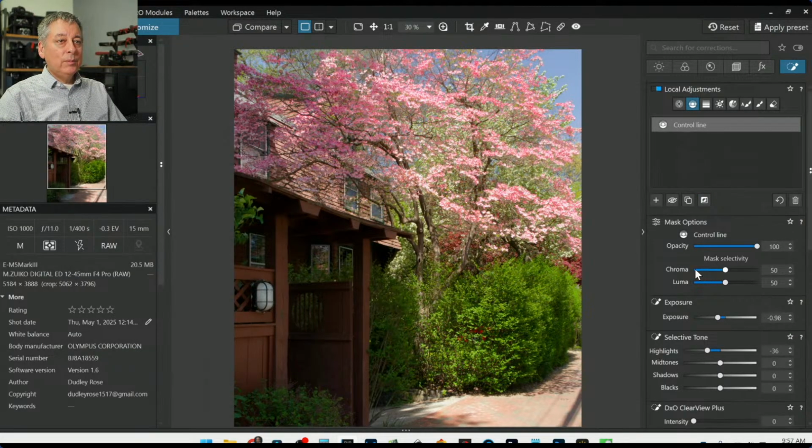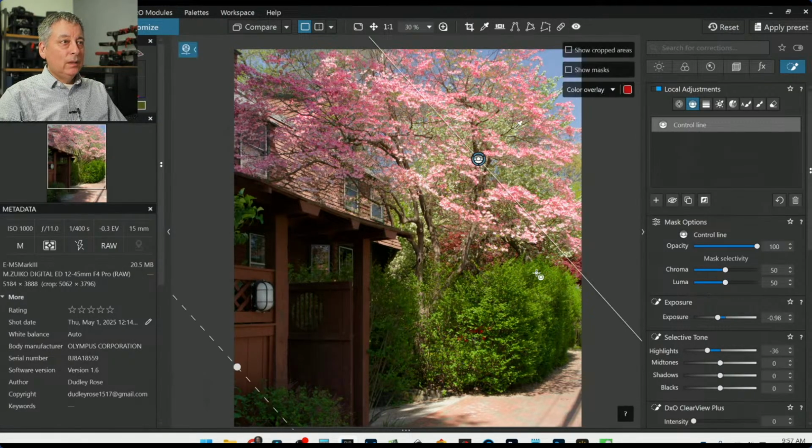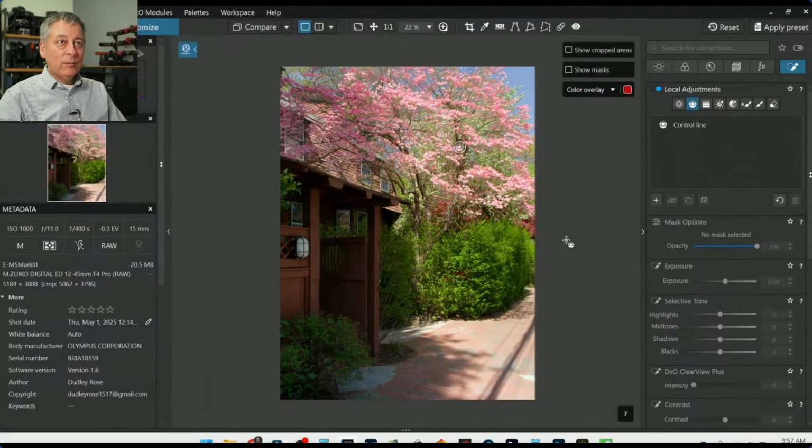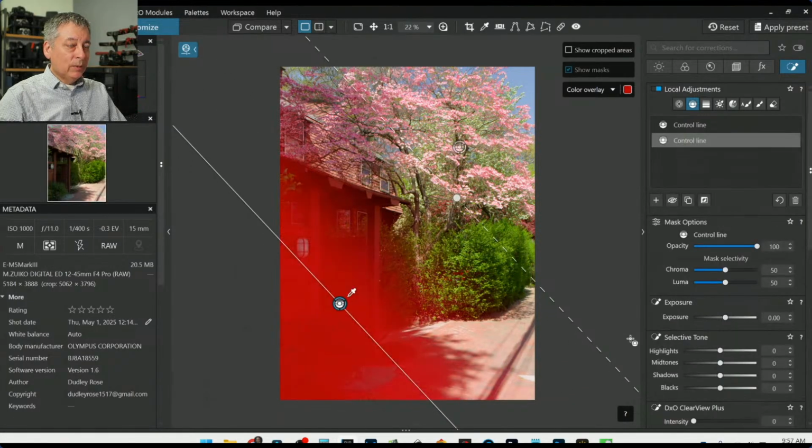I'm gonna pull, let me see, this chroma or luma. No, I think we're okay. So how do we do there? Yeah, okay, that feels good. Now I'm gonna push the shadows on the left side a little bit with another control line and just overlap the highlight one.